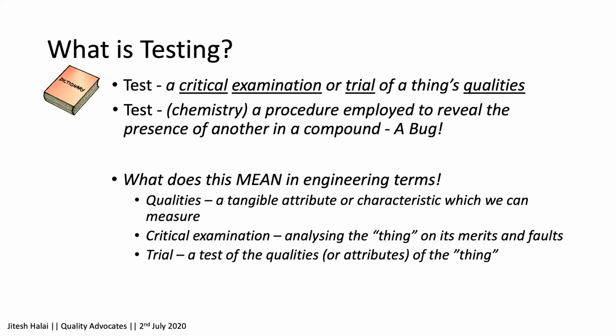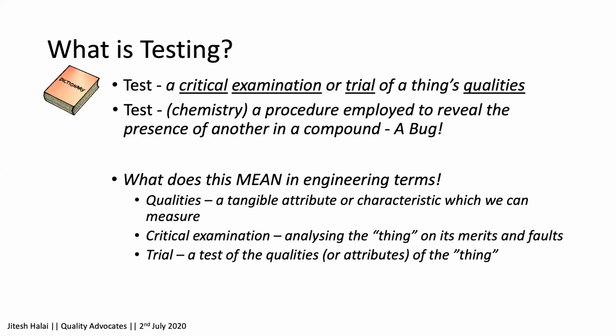Again, just translating that into engineering terms, the qualities are tangible attributes or characteristics which we can measure. Now, whether that's performance, accessibility, functional, it's a quality that we have to ensure is met. And how do we do that? We do a critical examination of it, which is, how does this thing perform under certain situations, under certain trials, and what are its merits and faults? What happens if it goes wrong? But that's, in essence, what testing is.